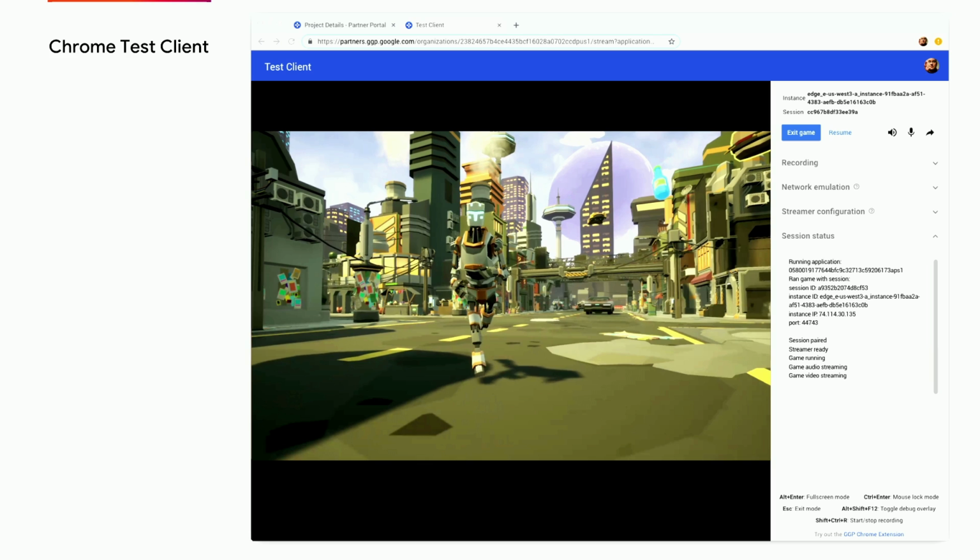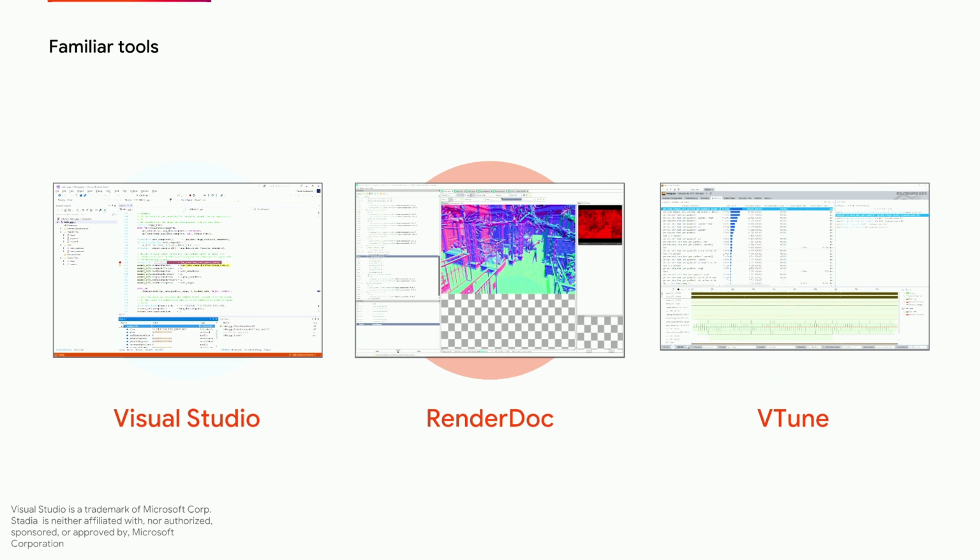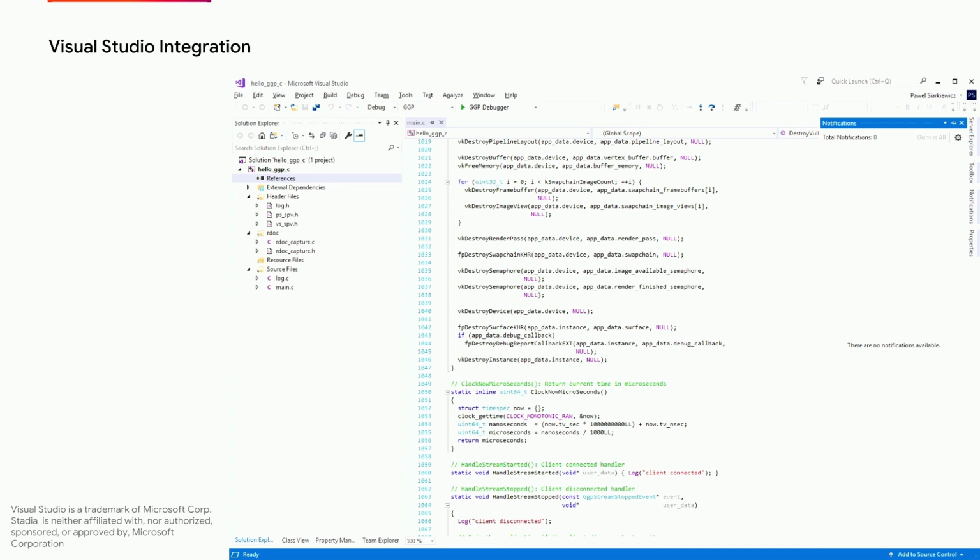I could definitely imagine something similar to this surfacing directly in the Unity editor, but you'll be able to use our tools too, our third-party tools. We support familiar third-party tools that you already may be using to develop games on Unity for other platforms. So we have full integration with Visual Studio for development and debugging. We use RenderDoc for graphics debugging, and we use vTune for CPU profiling. A lot of the tools I don't have time to show. We also have Gapid for graphics debugging, as well as RGP, the Radeon Graphics Profiler.